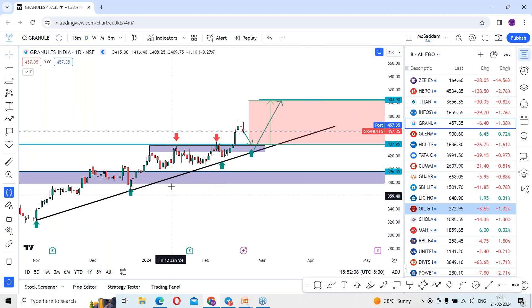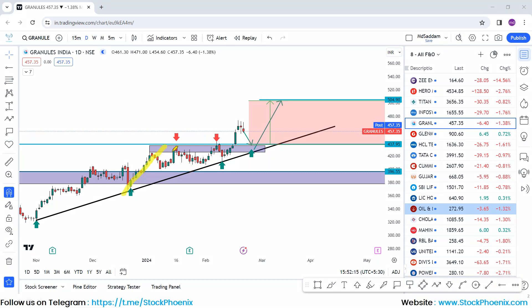The stock is in a trending mode forming an ascending triangle chart pattern as per the daily time frame. Considering the rally, drop, rally, drop pattern, the stock has given an ascending triangle breakout, which tends to continue in the coming days and is expected to make further highs. One can keep tracking the stock, which is expected to pull back around 437 levels. That is all for today's session — see you in tomorrow's stock analysis.